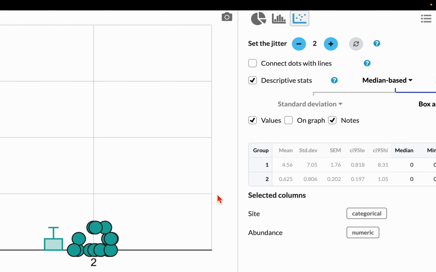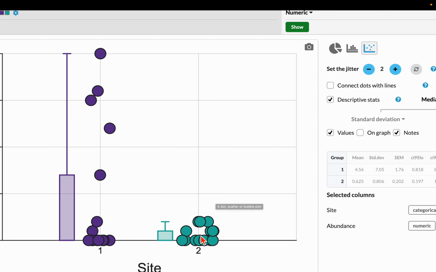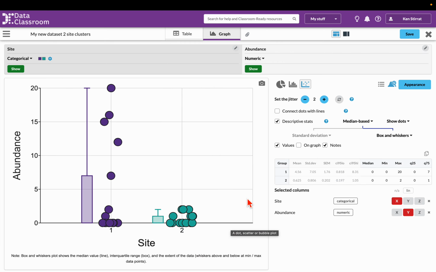So the conclusion here is because the medians are actually the same at both sites, there's not enough evidence to suggest that the overall abundance at site 1 is greater than site 2, okay? And that's fine. Sometimes in ecology studies we find a result that is not significant, and that's absolutely fine. We can still report that in our paper.